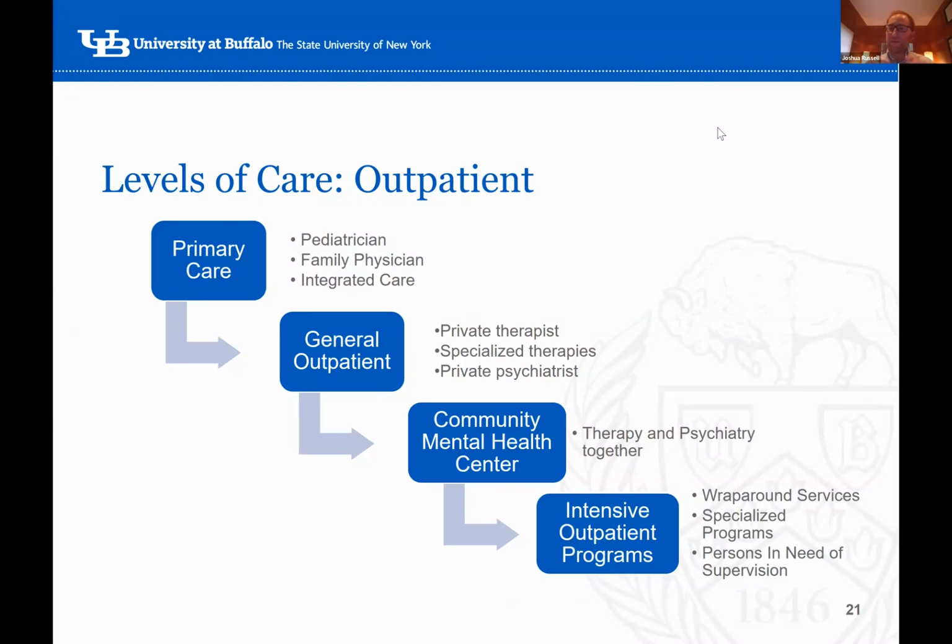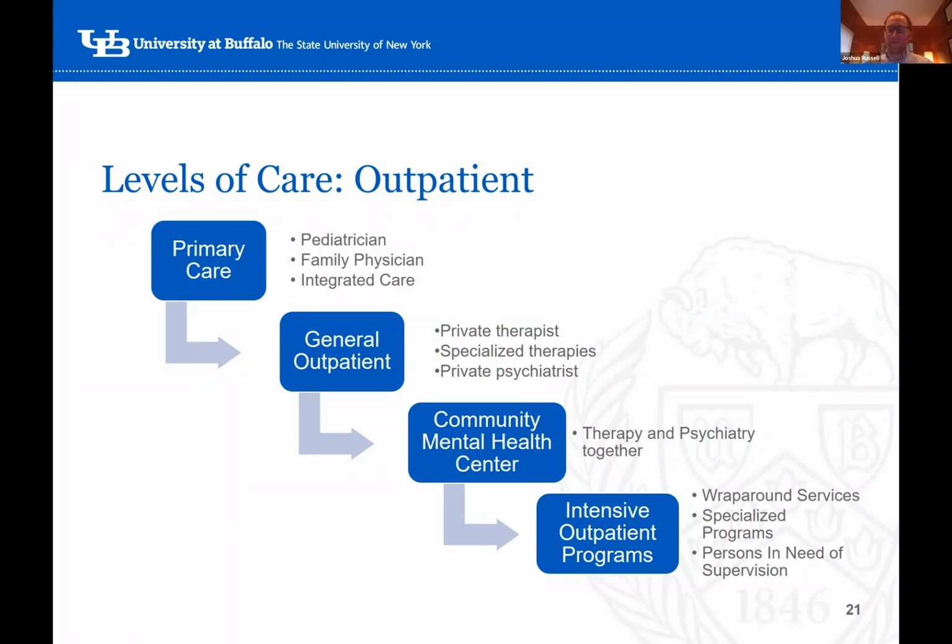So these are psychiatrists that are not part of an agency or a community mental health center. And I'll explain the difference in a minute. But that's the general outpatient spot. That's kind of where most people think about as the entrance to the mental health system. And for many folks, it still is.